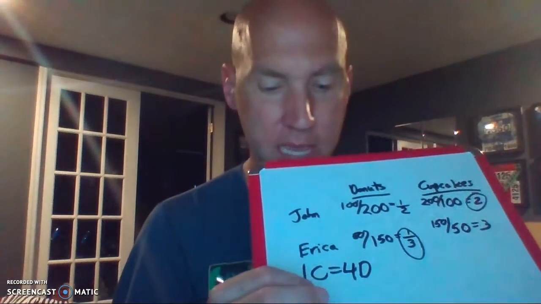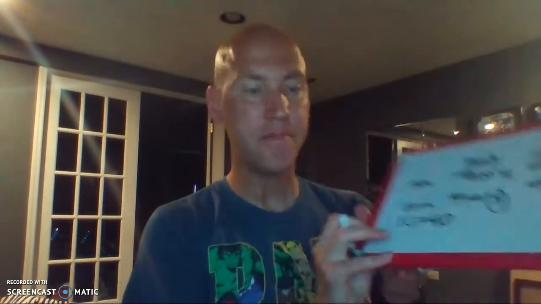So the idea is, if we set up trade, is it beneficial to both sides? Because the idea is both people are supposed to benefit from trade, but it's only if it's a fair trade. So the proposal on the table is what? One cupcake for 4 donuts. So that's the proposal on the table. 1 cupcake for 4 donuts.